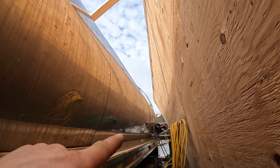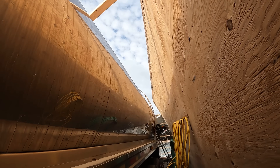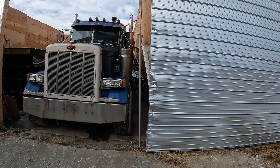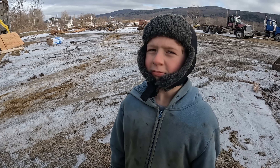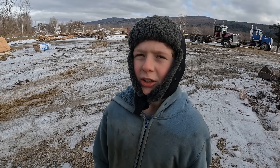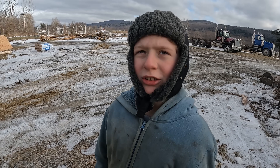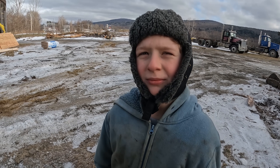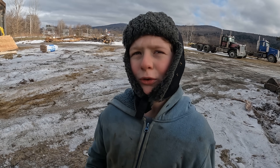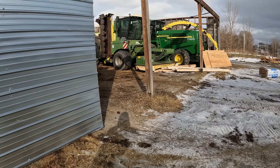One of the boards we had there is gone — the wind must have bounced it and it fell. Good thing we had that one here. Birdy went to grab a battery charger. Like I thought, it's not starting. So how do you like your hat? No school today, right? What's the plan? — get this shed off this truck and put it back together somewhat. Are you gonna show us how to do it?